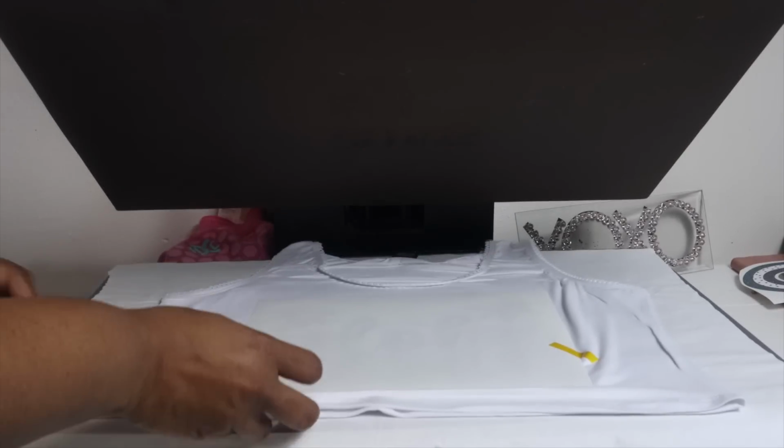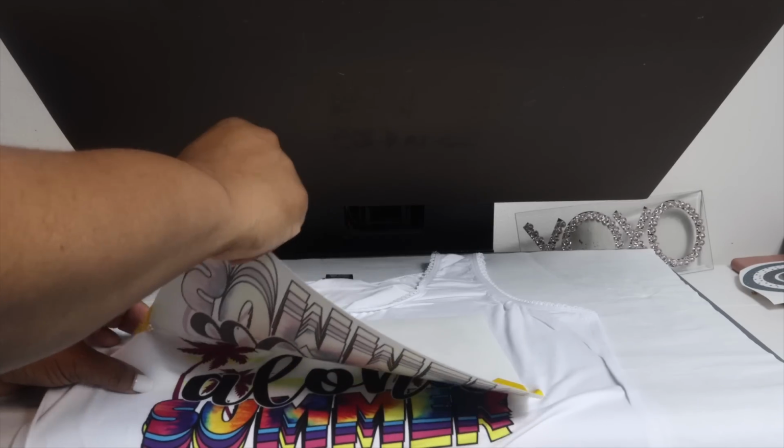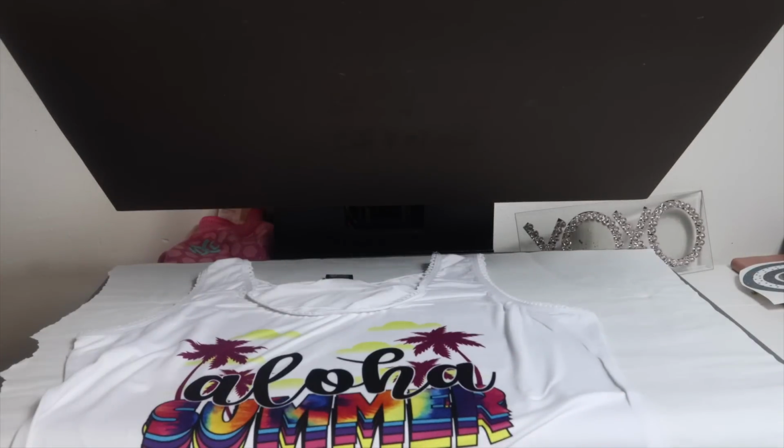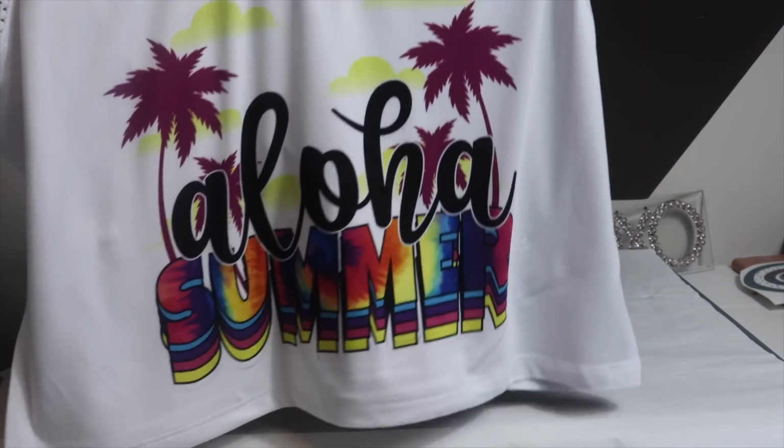Alright, so we are all done pressing this shirt. Ooh. I knew these colors were going to be popping on this one because it is white. But y'all, these colors are so nice. Look at that.